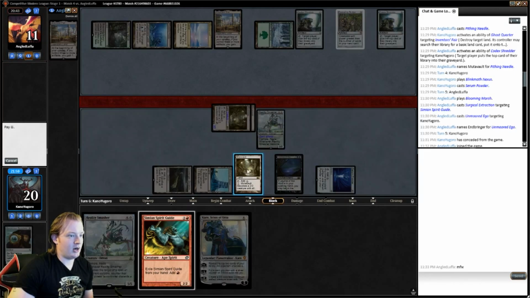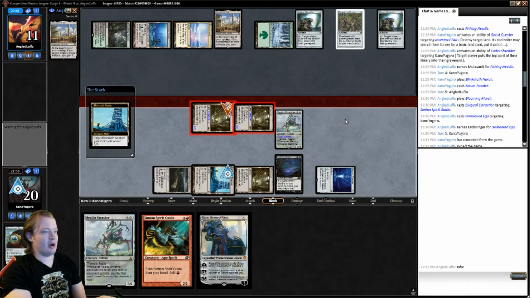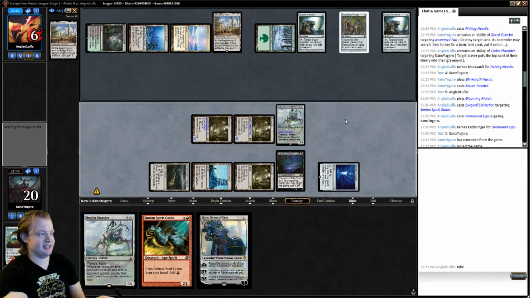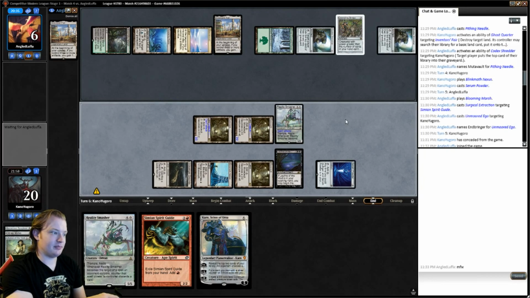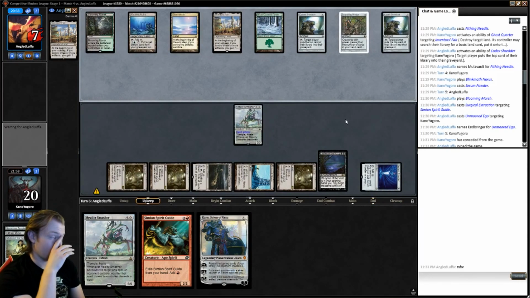Okay. Pump one of them now that it's past the bridge. Take our opponent to 6. Opponent mills us. Opponent goes up to 7. Draws a card.